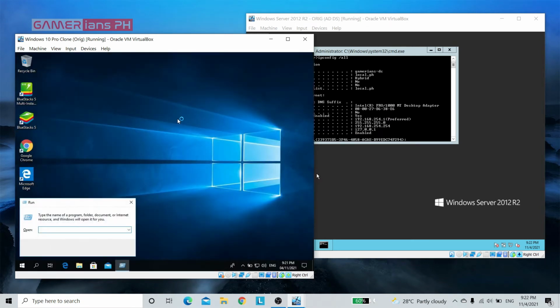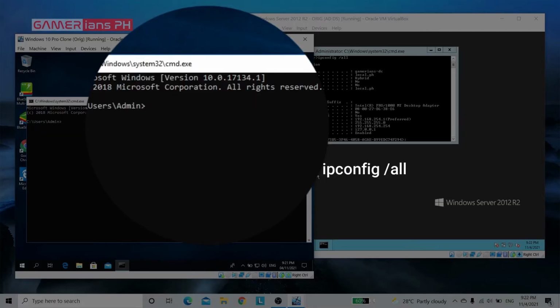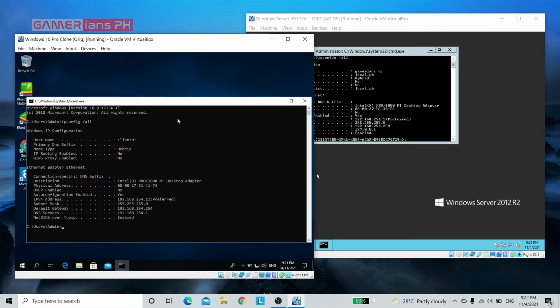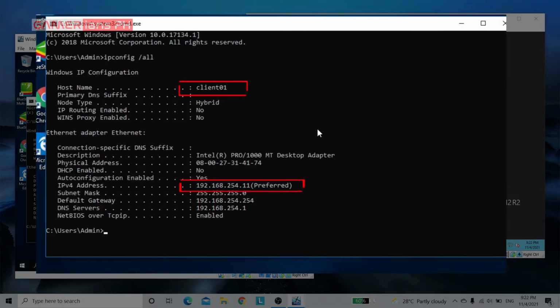You can check the computer name by issuing the command ipconfig /all from the CMD. As you can see, the computer name is already Client 01, and the IP address of this machine is 192.168.254.11.